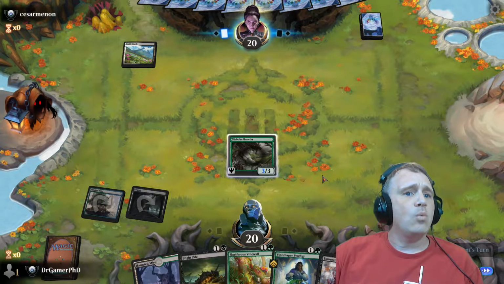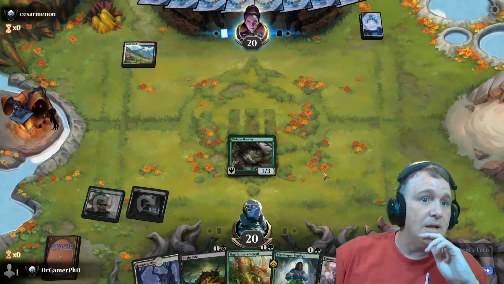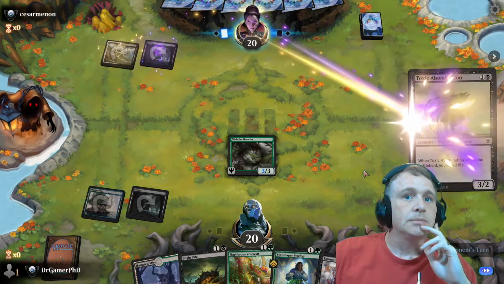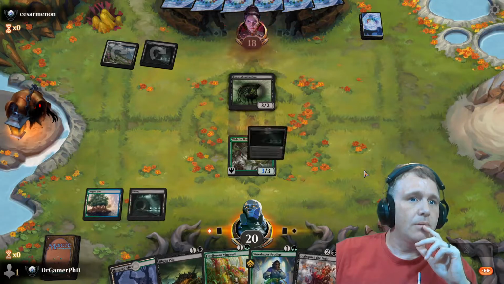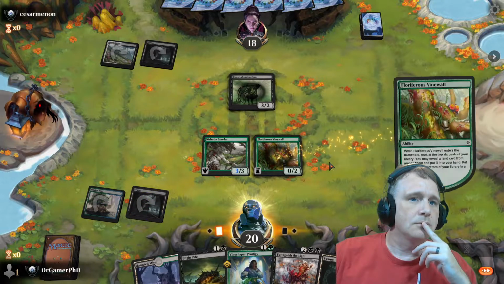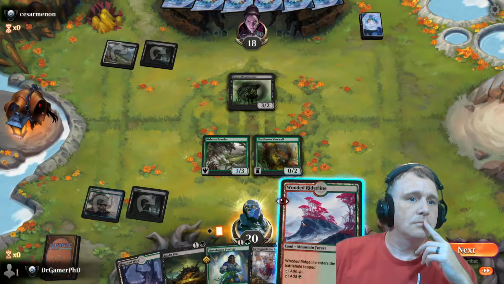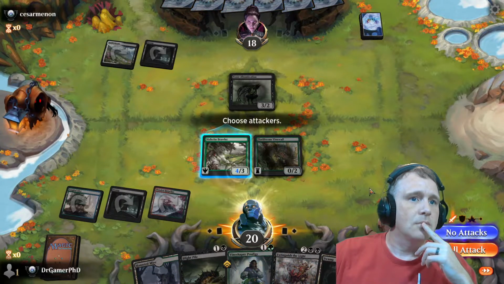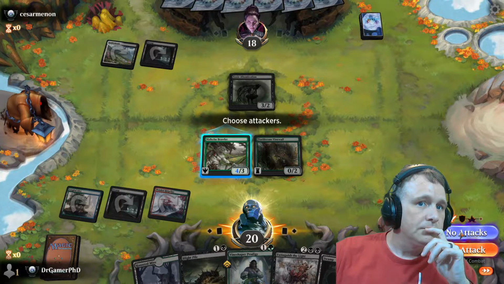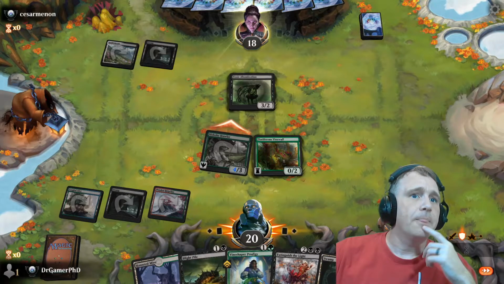And then we can Vine Wall for, to try to hit a type that we're missing for the Brawler. That sucks. Do I just trade? I'm just gonna trade.